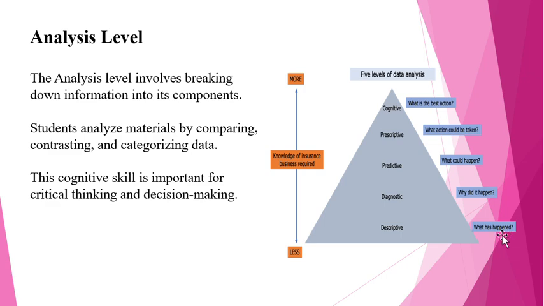So descriptive means you explain the situation, what has happened. Diagnostic means why did it happen, you understand the reason for the given occasion. Then predictive, you can easily understand what could happen or what could be the consequences of the given incident. Then prescriptive, it means what action could be taken. If it is good, how to keep it smooth, and if it is bad, how to resist. And then cognitive means what is the best action or advice or the command you did at that time. So these are the five levels for the given analysis level.